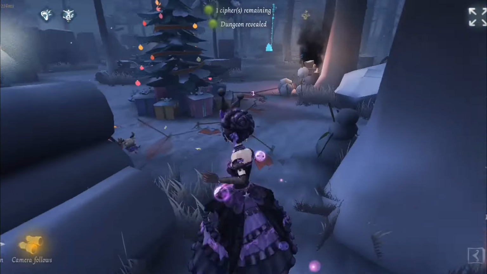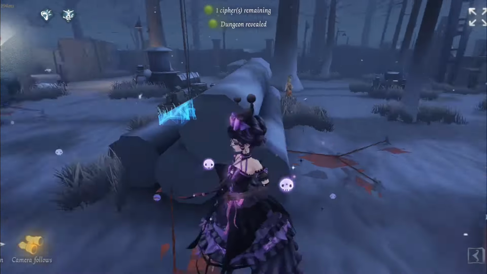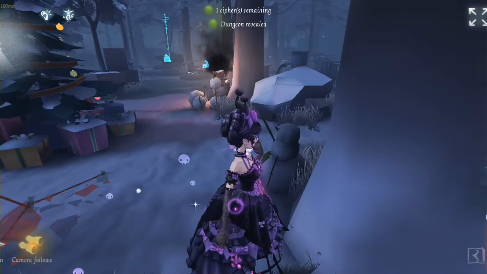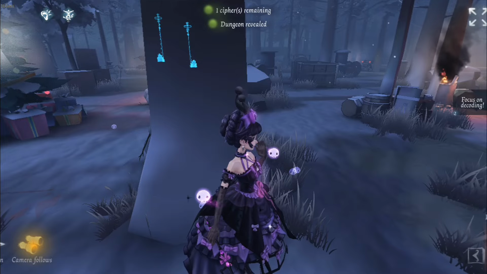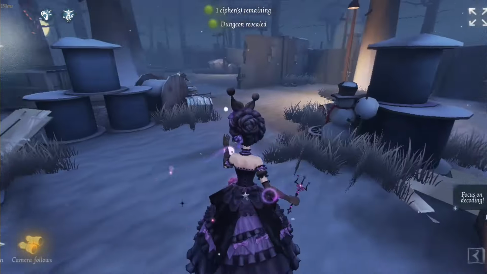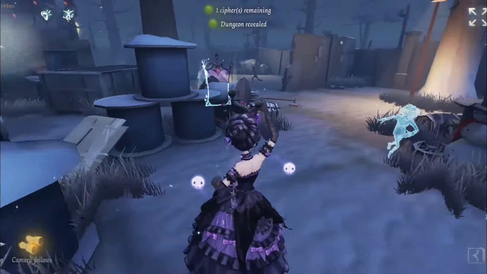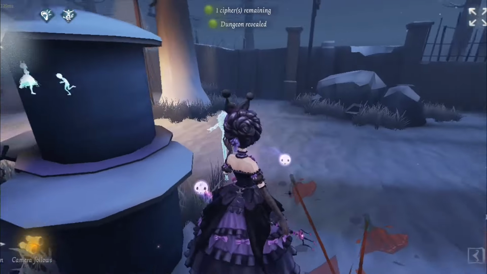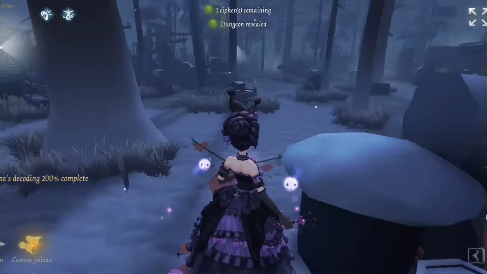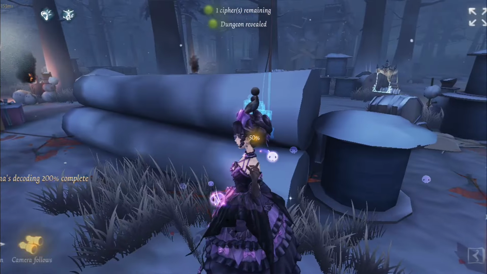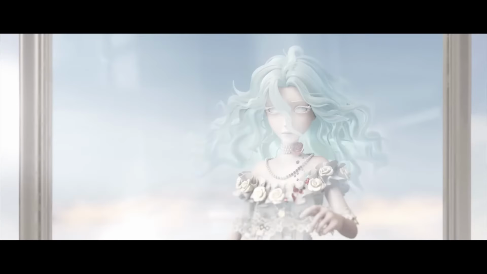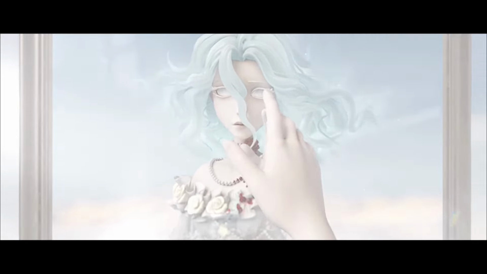Aside from the letters and quests, one thing that really makes the Bloody Queen's story intriguing is her skill. We all know she summons a mirror and creates a mirror image. But why a mirror? Why is that her core ability? She could have had any other skill, like dashing, but they chose a mirror for her. If you think the mirror is just a random detail in her story, think again. There are so many mirrors throughout her lore, in her posters, and even in the trailer for her SS tier skin.